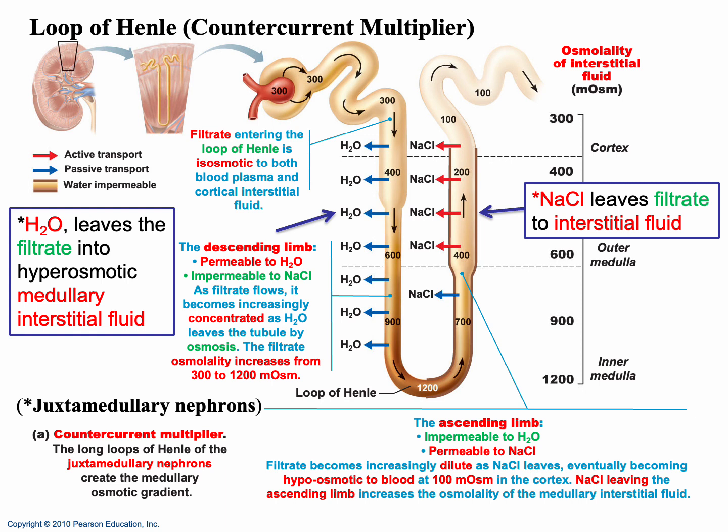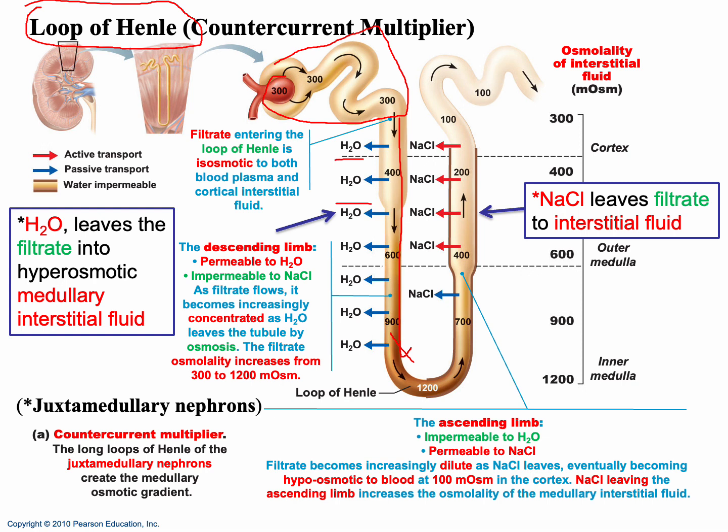All right, so here we can see the loop of Henle. And we can see these numbers correspond to the amount of osmolality, again in milliosmoles. The level is pretty low up here in the glomerulus, Bowman's capsule, and the PCT. But as the filtrate makes its way down through the descending limb of the loop of Henle, the osmolality is greater and greater as you get deeper into the innermost area of the renal medulla.